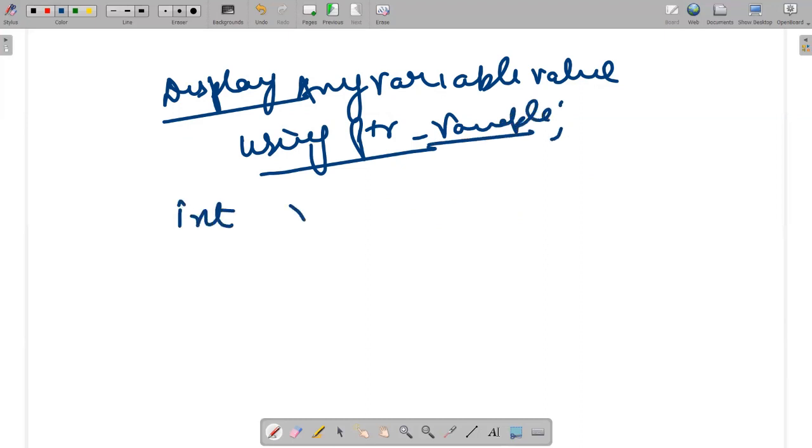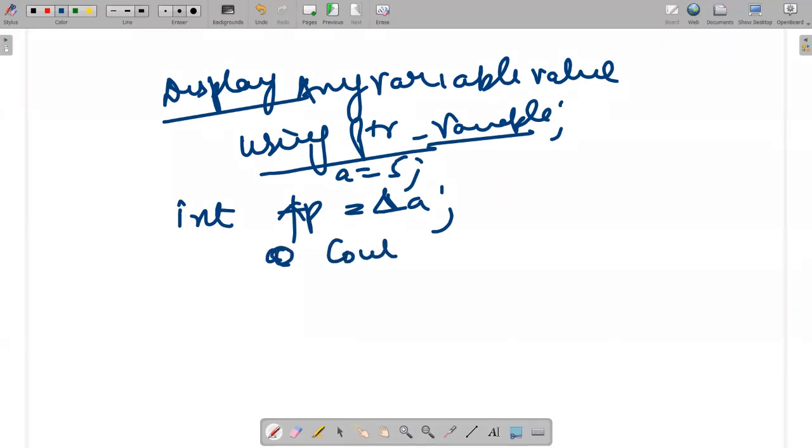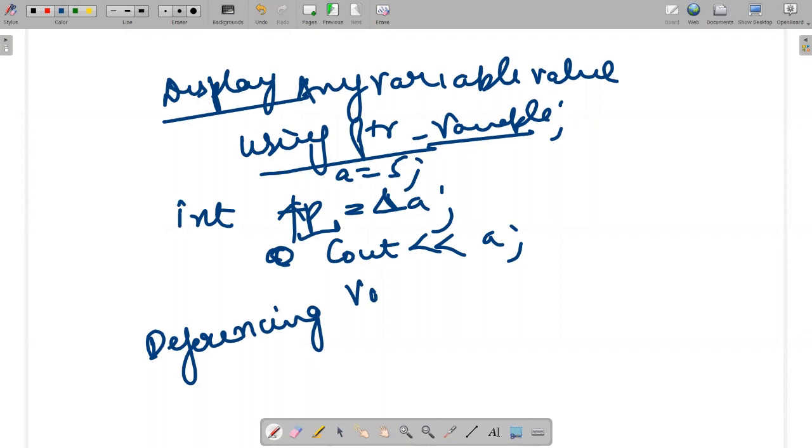Just see, int star p is storing the address of a. Let's say your a value is 5 and p is storing the address of a. If I want to display the a value, I can easily write cout a. I'll get 5. But I want to do it using the pointer variable. For that, we use the dereferencing operator.